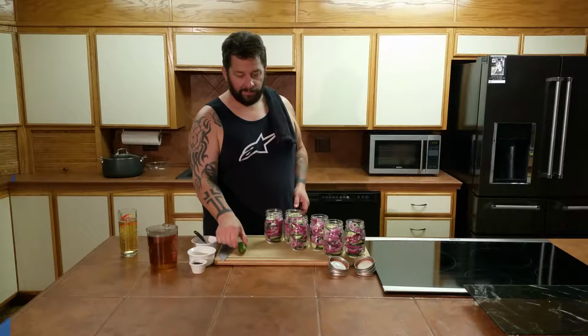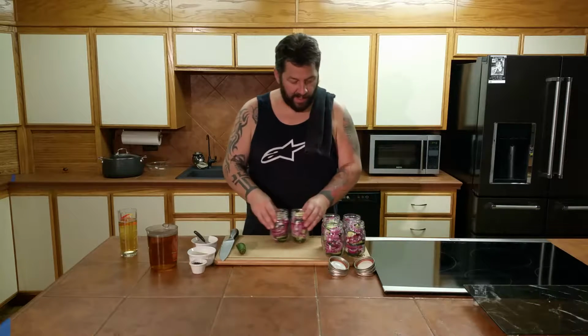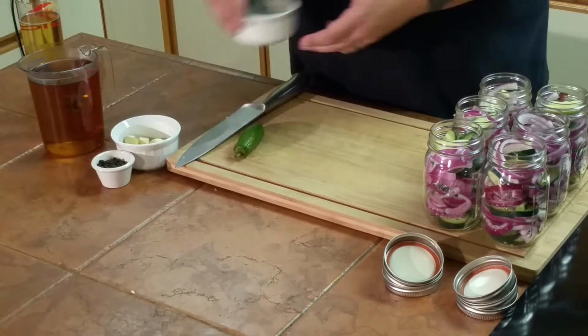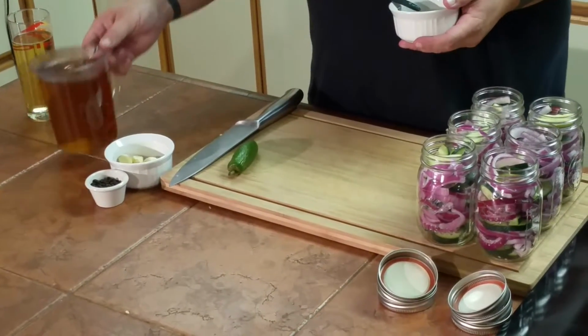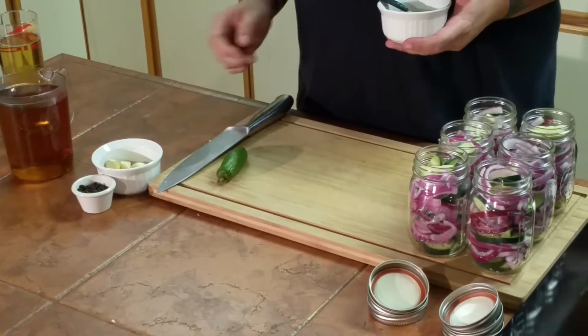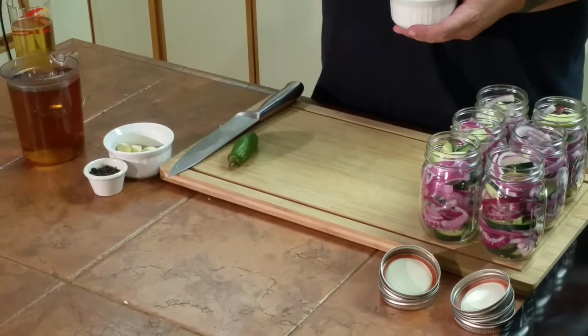All right, and we're back. We've got 6 jars, nice and packed up, ready to go. Got our peppercorn, whole garlic cloves, and our 50-50 dill and basil, and our jalapeno. Jalapeno is going to go in 3 of them because I'm going to share with my family, and the ones that don't like the heat can have the regular, and the ones that do like the heat can have the hot.